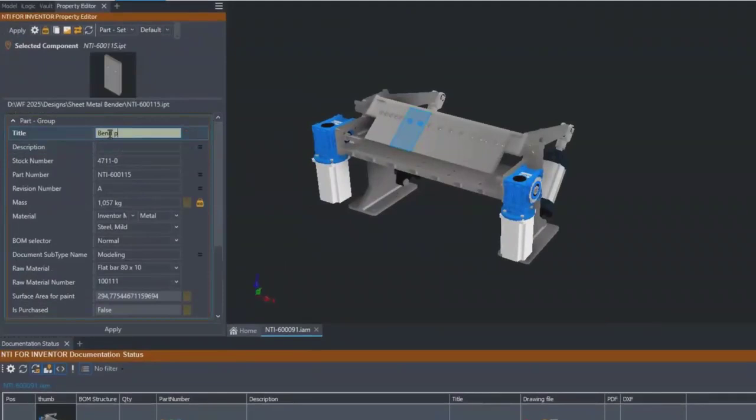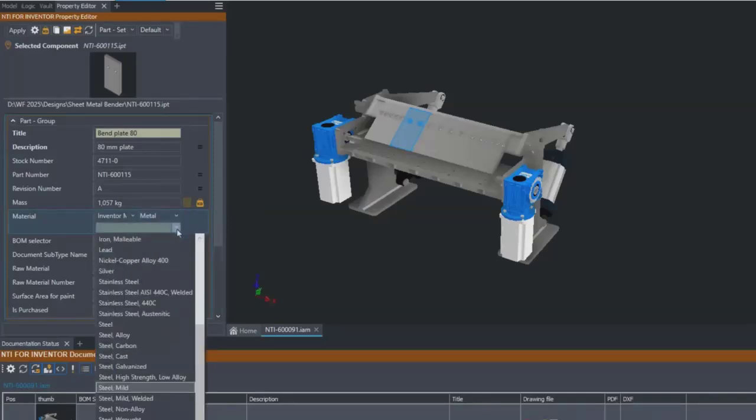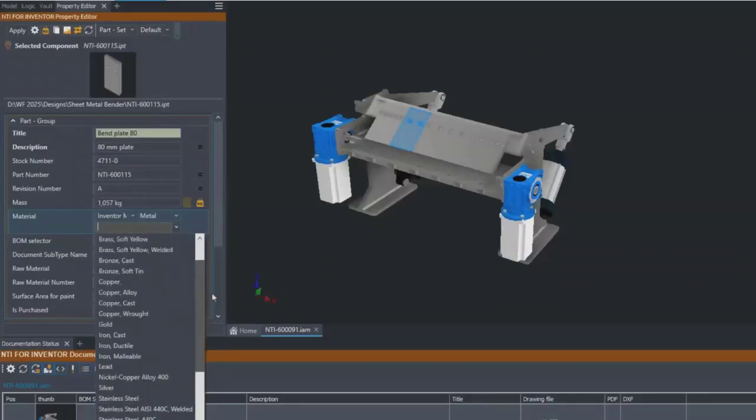And as you see here, the properties are based on which kind of document you're opening. So this one was a part, so I have another set of properties for the parts than I had on the assemblies. Again, I will just fill out what's needed. I have the mass property, automatically calculated. I have the material, and the material is based on what you have in your Inventor. So if you have a company standard material library, you can use that, of course, in this editor. I also have the ability to make the categories before the materials in here, so I can sort them out more easily.